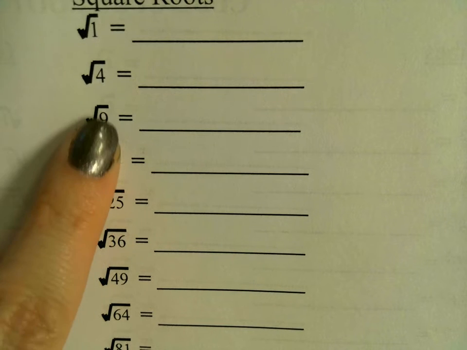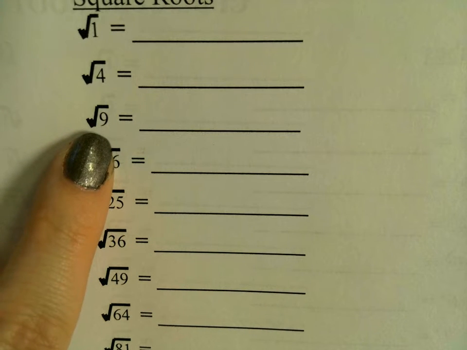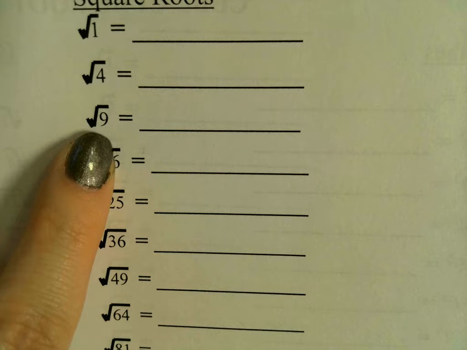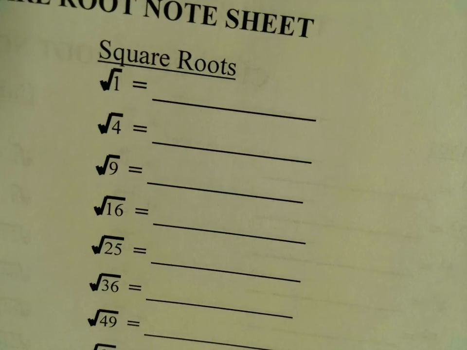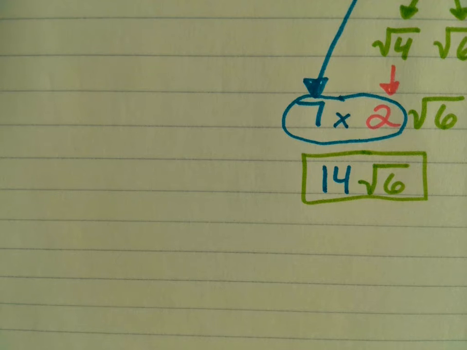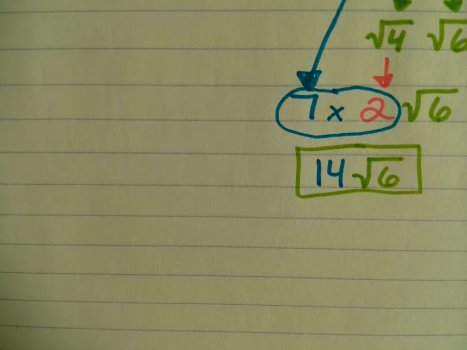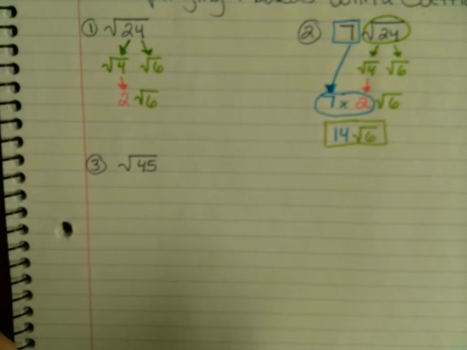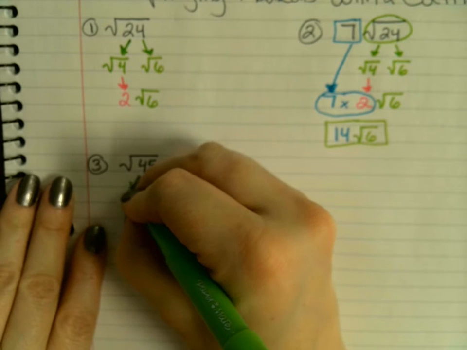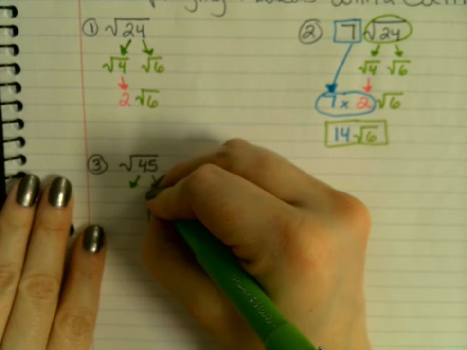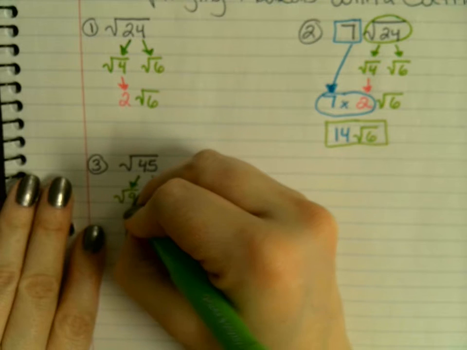So it's not divisible by 16. Can 45 be divided by 9? Yeah, I'm seeing a lot of yeses, a lot of shaking of heads, yes. So there's our perfect factor. 9 times what? 9 times 5. Okay, so we get 9 times 5 here. We're going to go ahead and break that apart into the square root of 9 and the square root of 5.